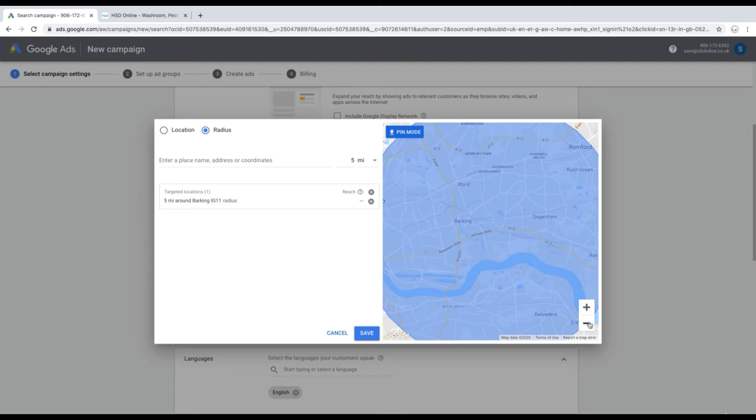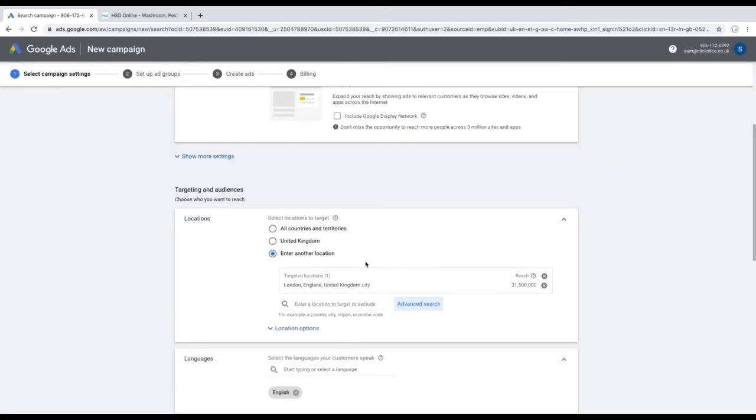So it really comes down to how detailed you want to get. Now do bear in mind, there isn't any right or wrong option. I would advise you start off with the third option and simply target one city, and based on the data, I would either scale up or scale back the campaign.